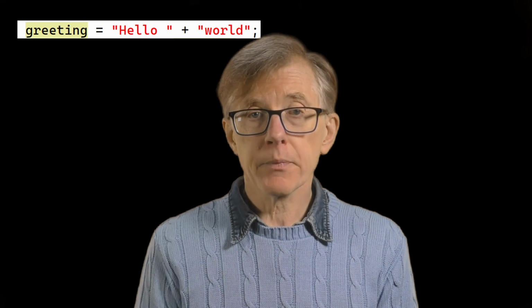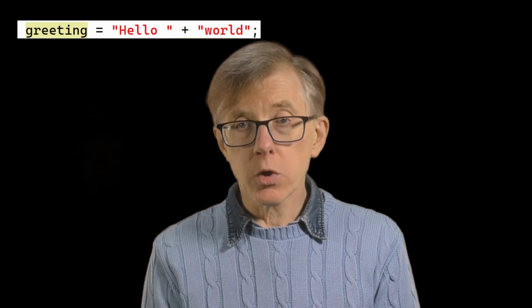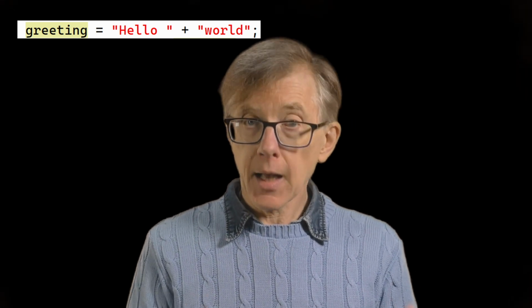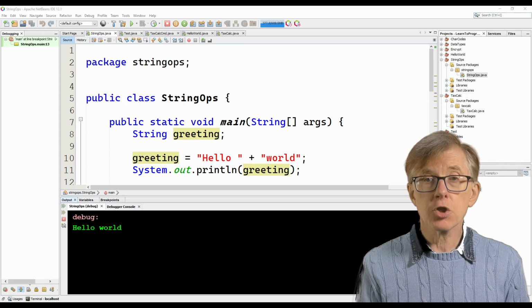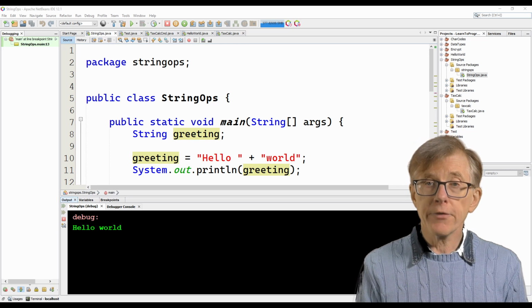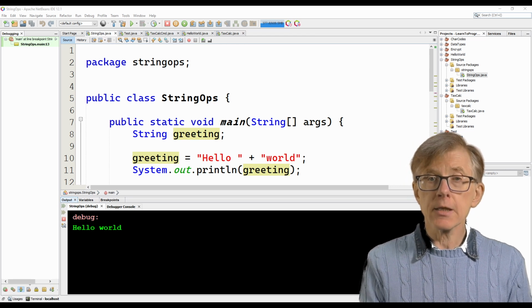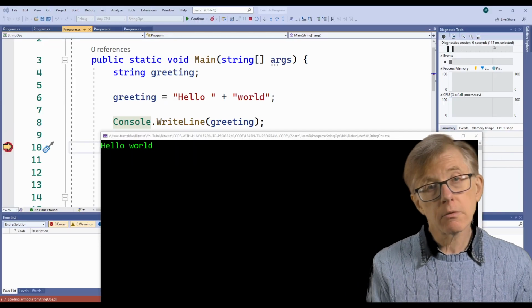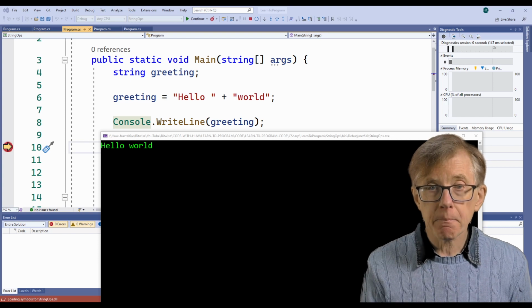One of the most common things programmers need to do with strings is to stick one string onto the end of another one. If I have two strings, hello and world, I can append world to the end of hello and create a new string, hello world. In Java, C# and many other languages, this sort of string concatenation can be done using the plus operator. Here in Java, I assign the string hello world to a variable named greeting, and I display the result when I run the program. And this is the C# version, which, as you can see, is very similar.